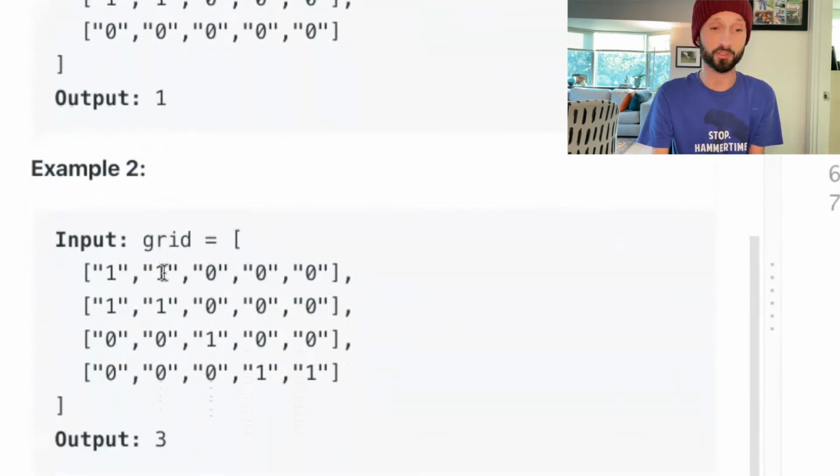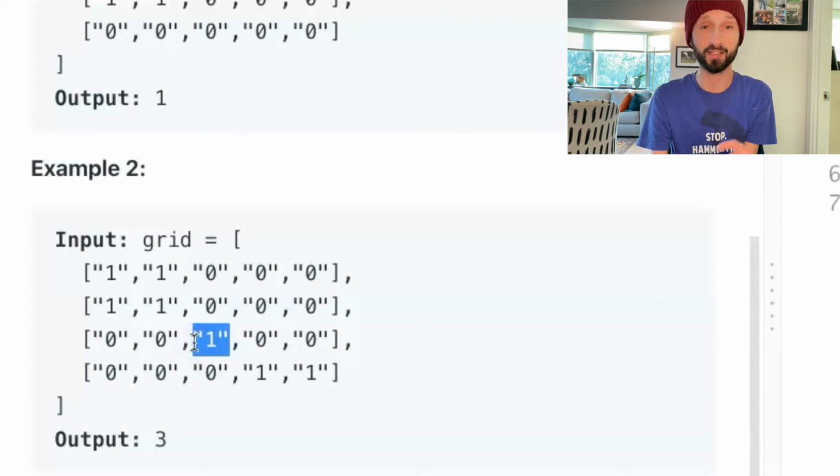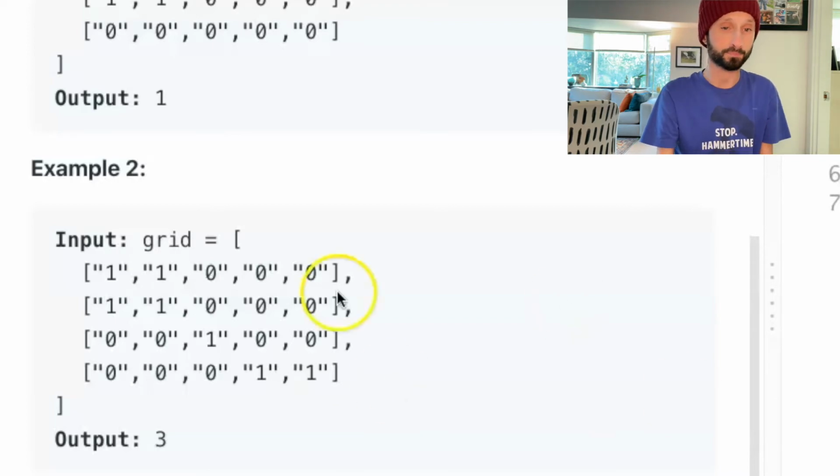If we look at example 2, however, you have this first island in the first 4 spots, this first box in the upper left-hand corner, and then it is touching another land, but that is not vertically or horizontally touching it, only diagonally, so it's not considered part of the same island. So that next bit of land is actually an island on its own. And then diagonally from that, we have in the bottom right 2 boxes, another island. So that totals 3 islands.